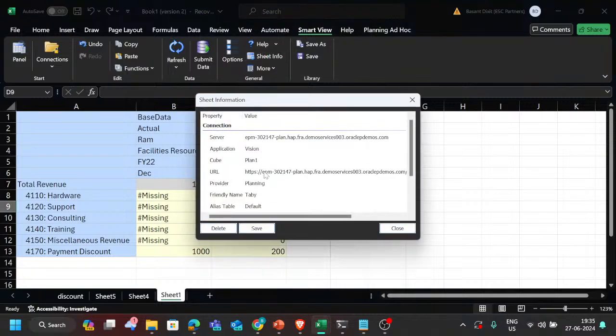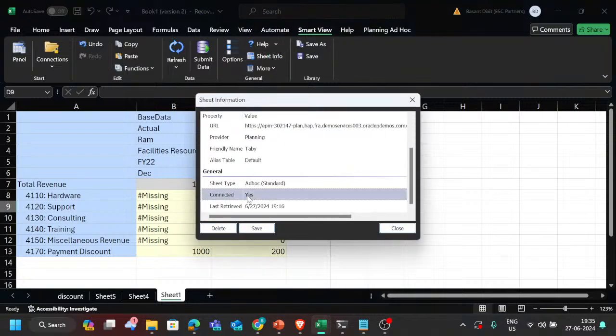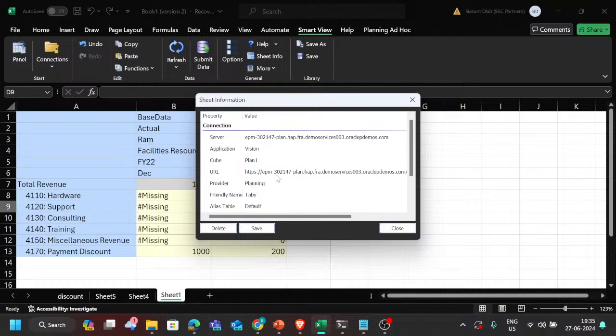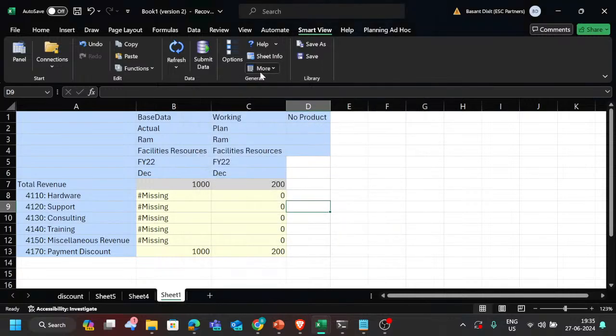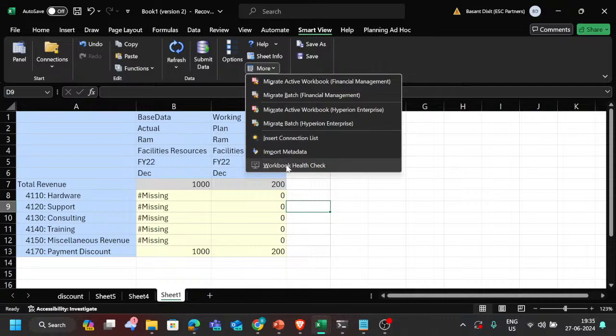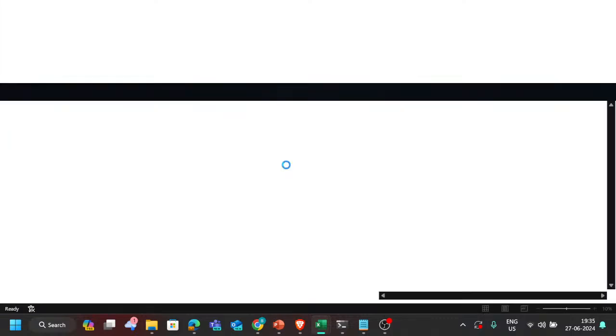So in sheet info, you will see if the sheet is connected or not. You can get the values, what instance it is, and what the queue is. So these are the normal information you will get. Then the workbook health checkup.